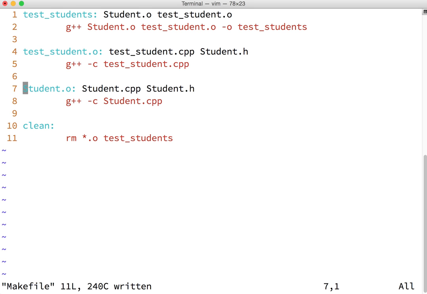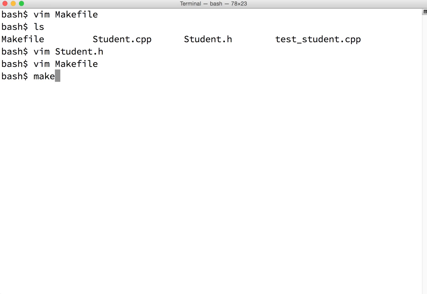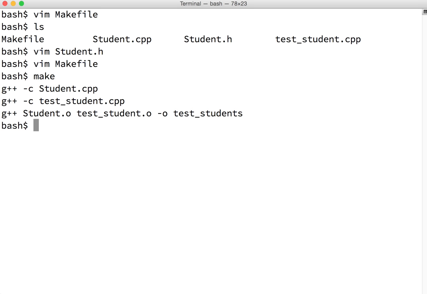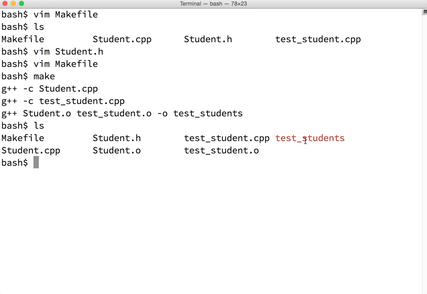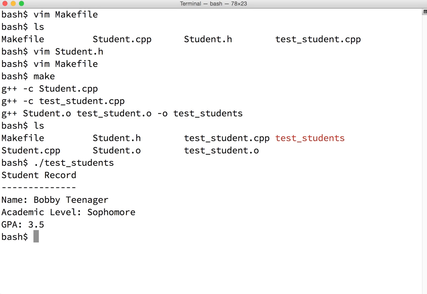So having typed in this makefile, how do you run it? You just say make. You don't say make with an uppercase M. The actual utility in the file system is called make, and what it does is it looks for a file named Makefile with an uppercase M. And there it goes ahead and it runs the rule to create student.o, or I should say the command. It runs the command to create teststudent.o, and then it runs the command to create the test students executable. Now if I do an ls and look, we can see here's the executable, and then here are the intermediate object files that it created along the way. And then I can go ahead and run that. And there it works.